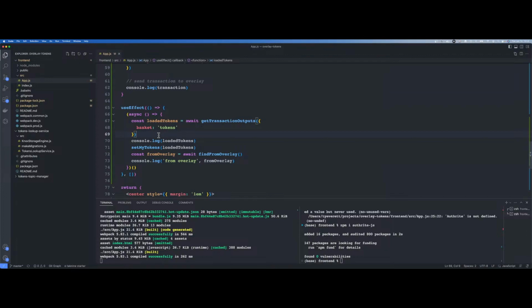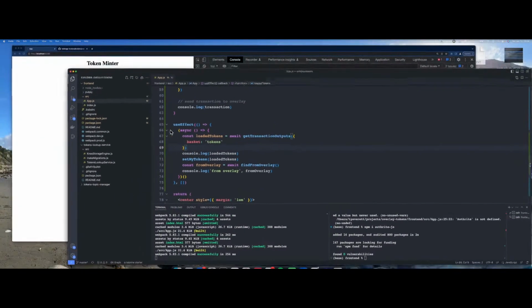However, since I just deployed this for the first time, and since I haven't actually run any transactions through this particular overlay network yet, there aren't any outputs in the overlay. And remember, in the previous one, we hard-coded the TXID of the issuance transaction into the topic manager, so that the topic manager would accept by default the output from the issuance transaction.